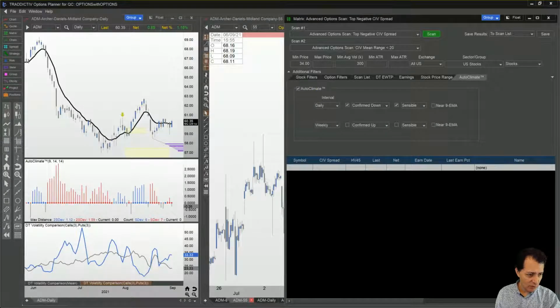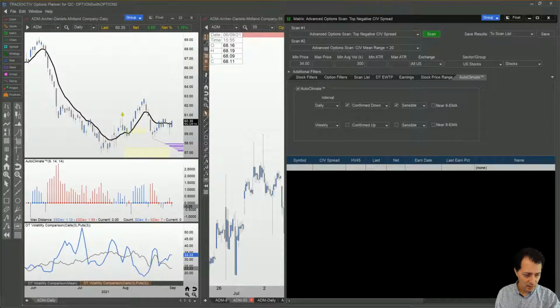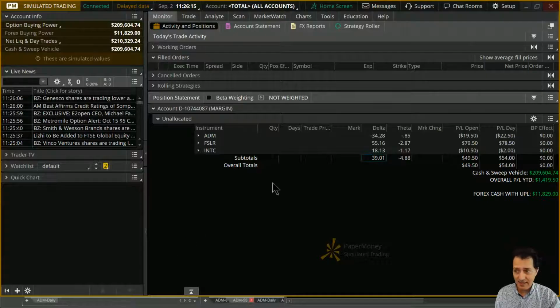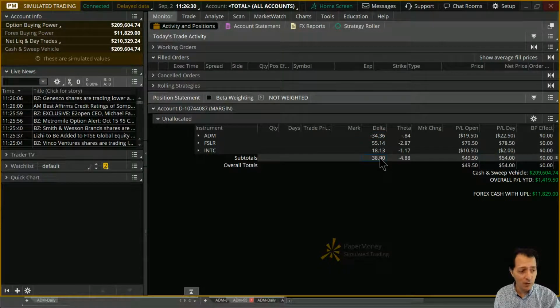I have a wrong position size. I am negative delta. You mean, Maka, your overall portfolio, or the trade from yesterday? Because the trade from yesterday is negative delta. The ADM trade is negative 34. So if you have negative delta on that position, you are doing the right thing. Now my portfolio is made of 3 trades, and the overall delta for the portfolio is positive.